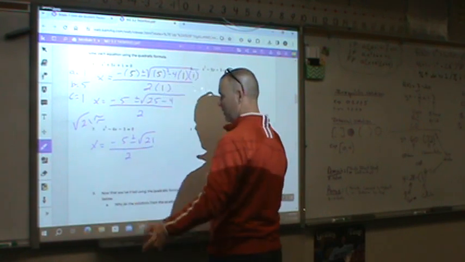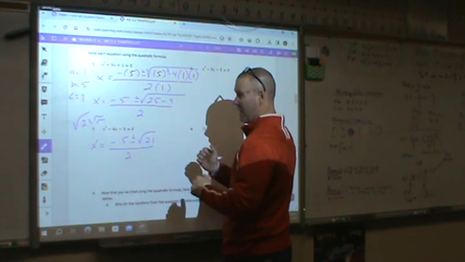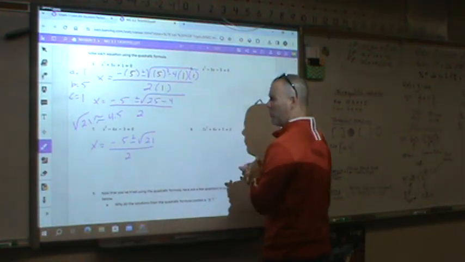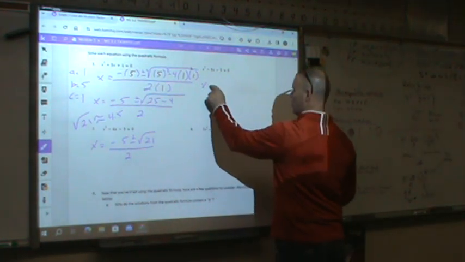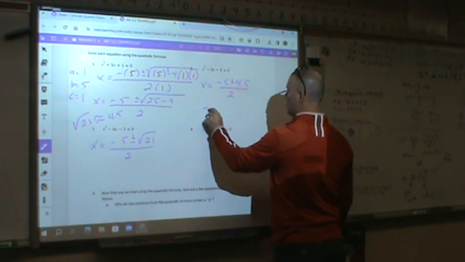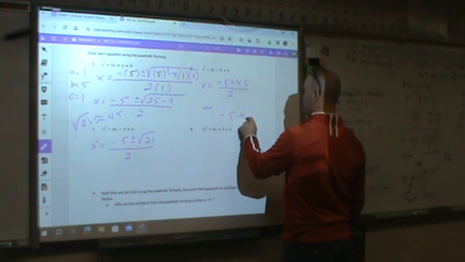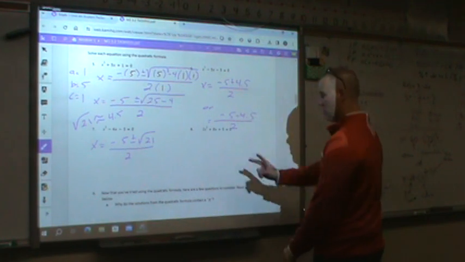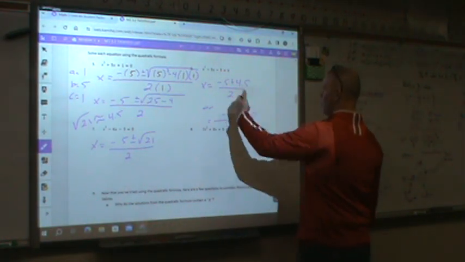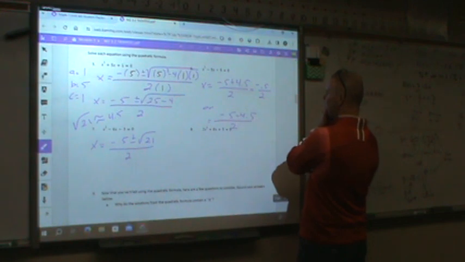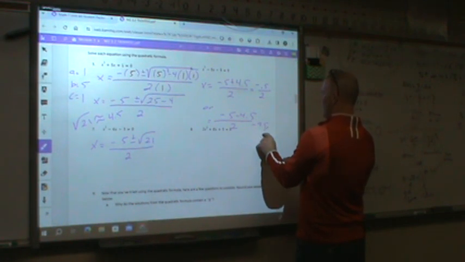Well, we used our calculators to approximate it. The square root of 25 is 5, so the square root of 21 should be less than that. And we'll say approximately, we'll just call it 4.5. We'll call it even. So in this case, x is going to be equal to minus 5 plus 4.5 divided by 2, or minus 5 minus 4.5 divided by 2. Remember, since there's a radical, there are 2 possible answers. This is going to be negative 0.5, I believe, divided by 2. And this is going to be negative 9.5 divided by 2.